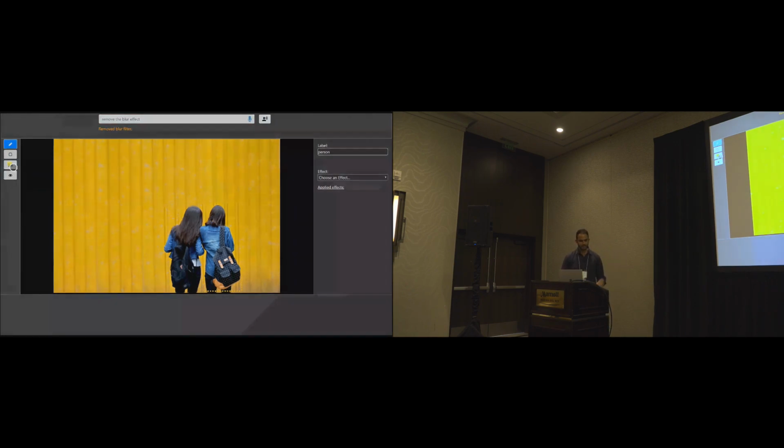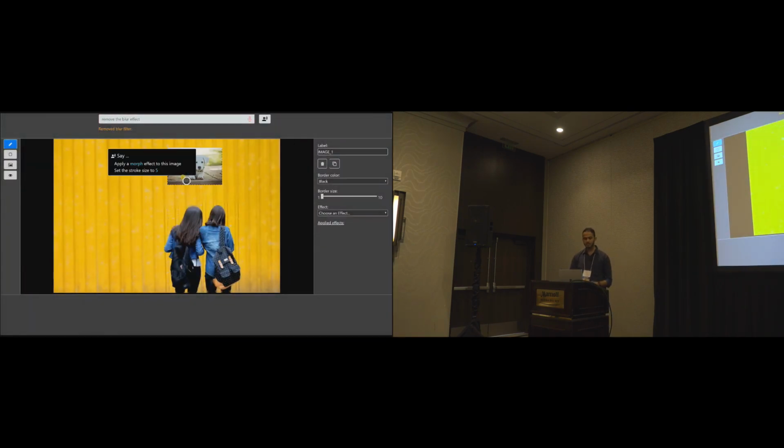And so in this case, I'll just simply tap on that tool, take the image that I'm interested in, place it in front of these two girls, and then point on it again to see what new commands that I can learn here. So now as you see, the system's giving me new command suggestions, like adding a different effect or adding maybe a stroke or a border around this image.